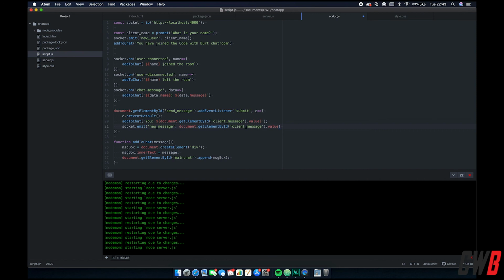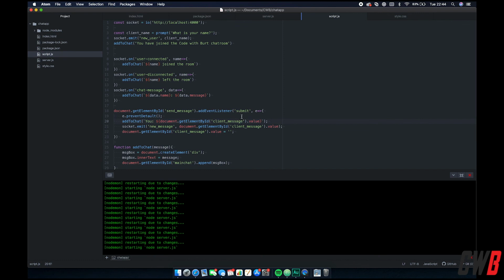There we go. And then we're just going to clear out the form. So document get element by ID of the client message, and the value must be set to nothing. There we go.